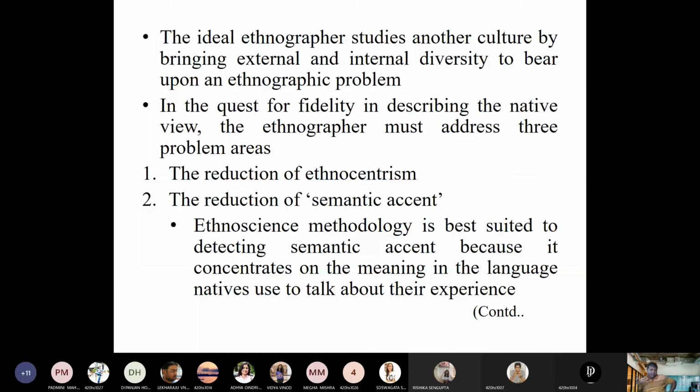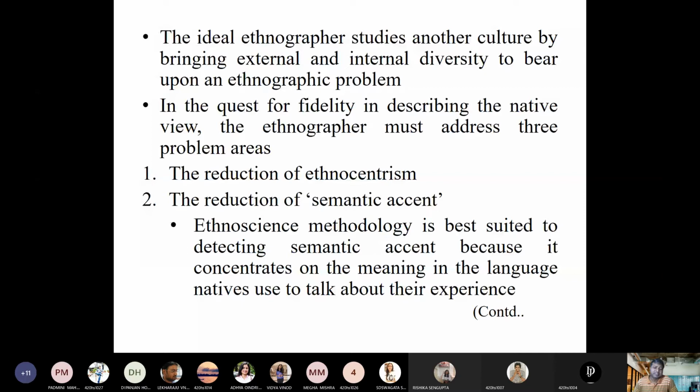While interacting with them, I will try to look into how the people of a particular society usually develop ethnocentrism, meaning my culture is great, my language is great, my society is great. Ethnocentrism means a feeling of greatness towards one's own culture, society and language. Suppose I belong to Odisha, I will always say Odisha food is the best, Odisha culture is the best. So the ethnographer has to try to reduce the ethnocentrism within the respondents, because if the respondents are highly biased and have a strong sense of ethnocentrism, then we may not be able to collect very good data. So as an ethnographer, I should try to reduce this ethnocentrism among my respondents, so that they have less sense of ethnocentrism.